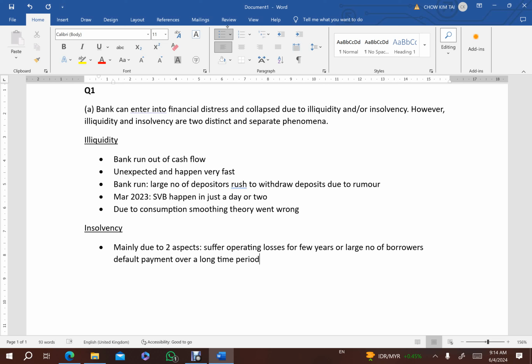All of this results in the bank's capital shrinking. In the income statement, the profit eventually goes to capital. When the business makes a lot of profit over time, this profit all adds to capital. But if there are losses, the losses are deducted from capital, so the equity capital gets smaller and smaller. Or when there are a lot of defaults, there are a lot of bad debts. And then all these loans, the assets of the bank, keep shrinking, so assets become very, very small. And so over time the capital is written off.